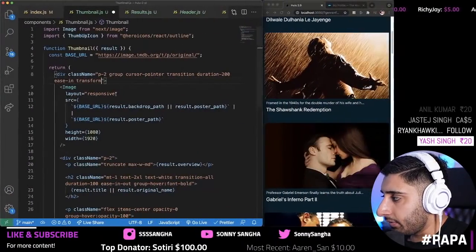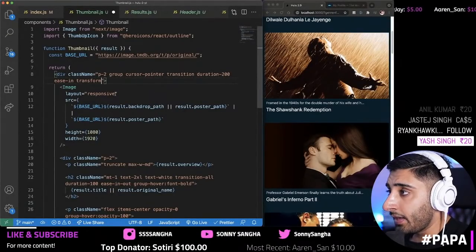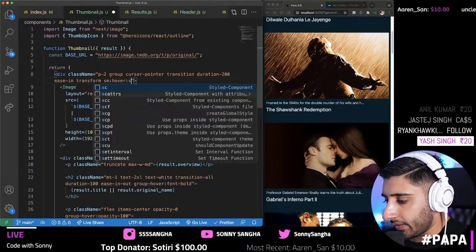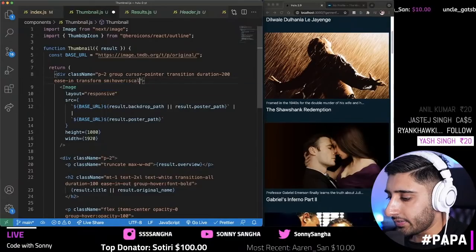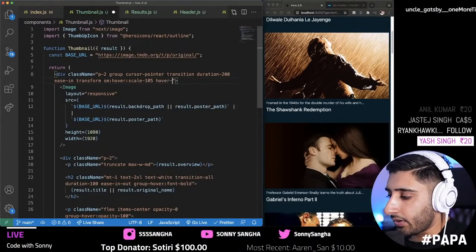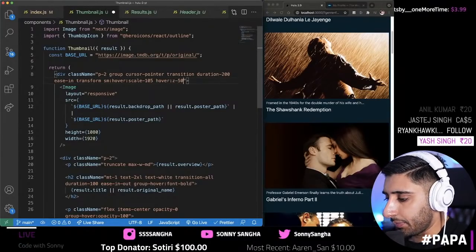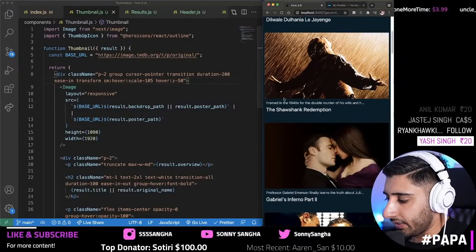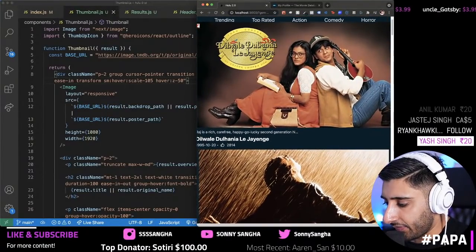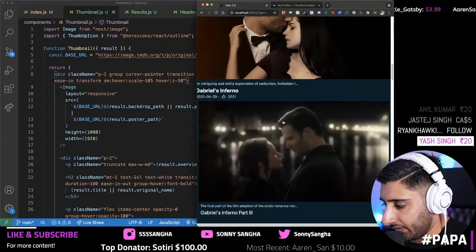Okay, so if we go over here now, what I can do is go ahead and do transform. And I'm going to say only on the small screen, when we hover, should I apply hover scale of 105, and you can see how we can chain things together there, right? And also, I'm going to say hover the Z index should be 50, because we want it to appear above everything else. So at this point, perfect. It's looking great, but only on the big screens do we get the nice hover effect. Okay, this is actually where we wanted to get to. So this is looking great at this point.